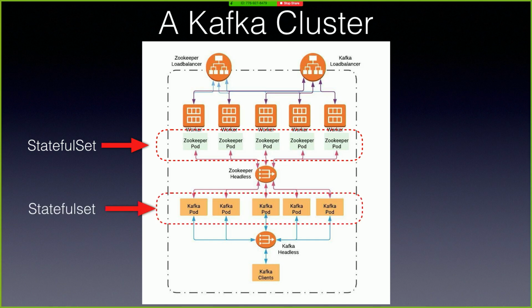I have 2 stateful sets. I have a stateful set of Zookeeper pods, and I have a stateful set of Kafka pods. The way that the Kafka pods talk to Zookeeper is I essentially just have one host name that I talk to for Zookeeper Connect, and everything bootstraps. The only important thing when all of this comes up is that these Zookeeper pods have the right myid. If you've worked with Zookeeper, you know about this. So I need 1, 2, 3, 4, 5. And then when the Kafka pods come up, I just need a unique broker name. And that's really it.